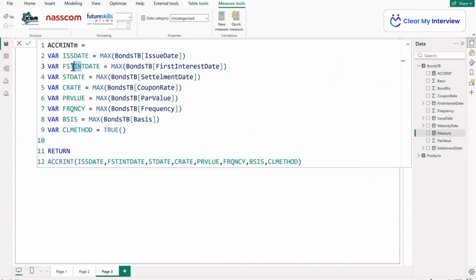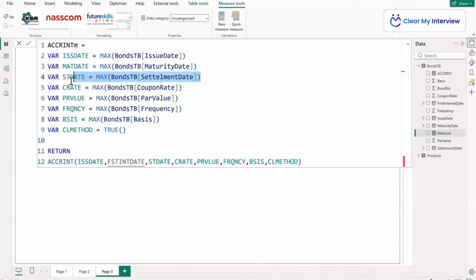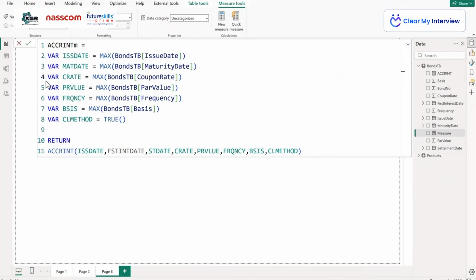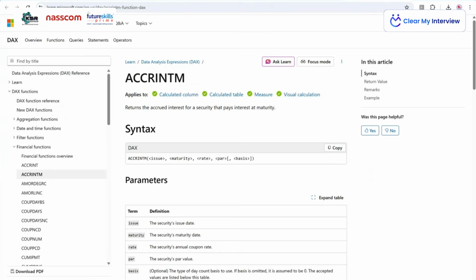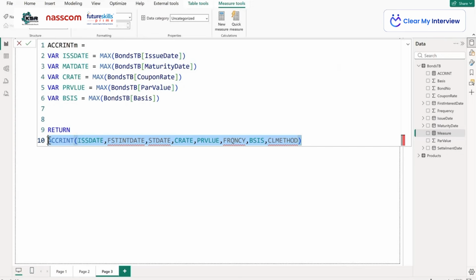So maturity date, here we will take maturity date. Coupon rate and par value are required. Settlement date is not required, let me remove this. Frequency is not required, only par value and basis. So let me remove the frequency and the calculation method.